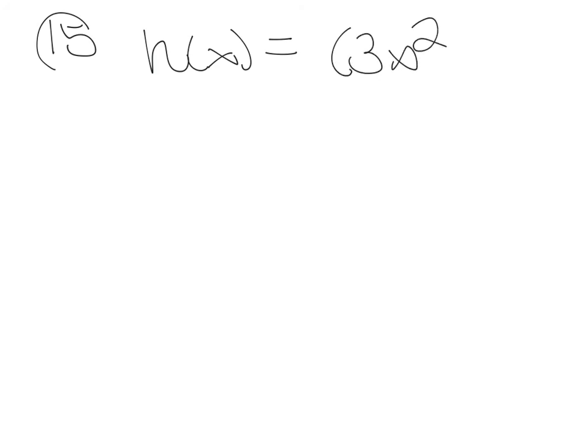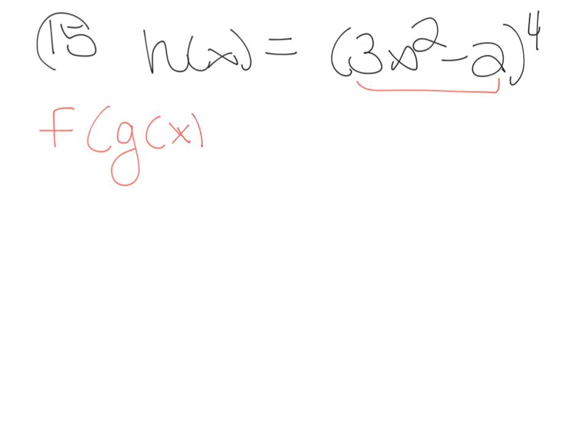What we want to do is decompose h into f and g. So let me break this down for you as easy as I can. Number 15 says that I have h of x equals (3x squared minus 2) to the 4th. The easiest way for me to look at this, and I hope that it helps you, is that I have something, math stuff, whatever you want to call it, to the 4th power. So here is what I want to do. First of all, I need to take note that I'm doing f of g of x. So the outside function is going to get the power, and the inside function is going to be the stuff.